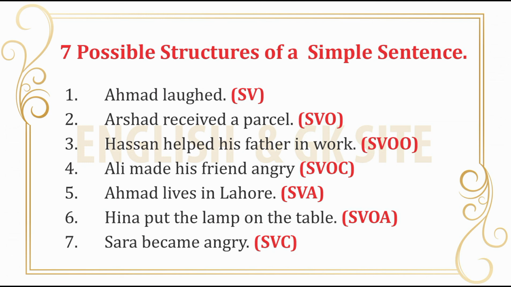Hina put the lamp on the table. This is the sixth possible structure. It is made up of subject element, verb element, object, and adverbial element. And the next one, Sarah became angry. It is made up of subject, verb, and complement. SVC. So these are 7 possible structures of a simple sentence through which a sentence can be made.